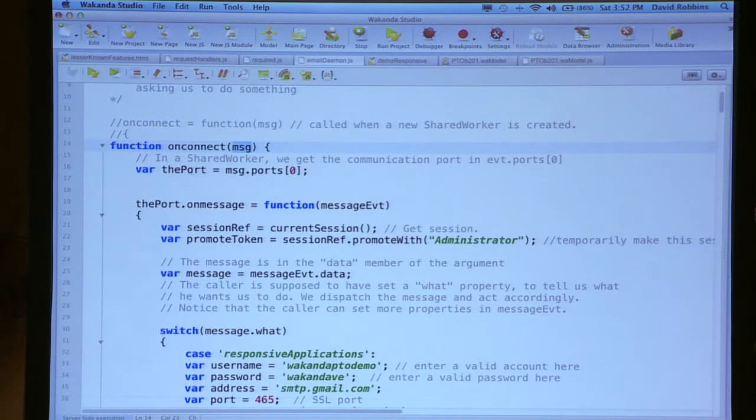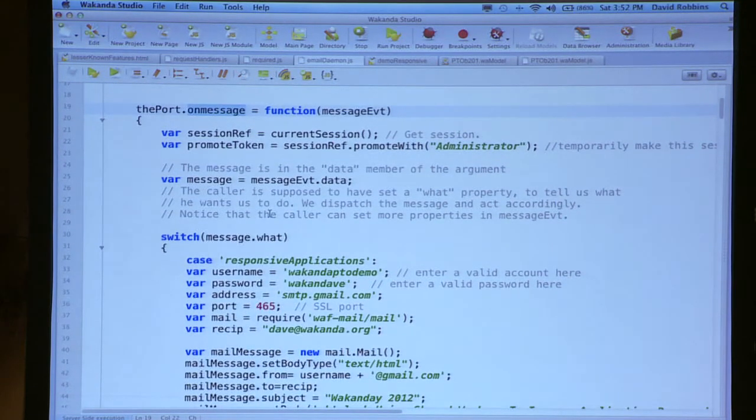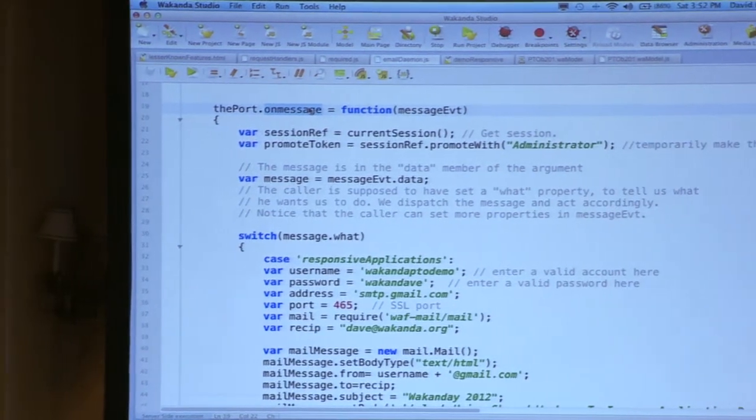That object will have this ports property, and then on the ports property, you pass a function. This is another one of these things where, anybody who went to the JavaScript 101, the onmessage property, these are properties that you need to set with your function. So you need to create this property, and create a function with the code, the kind of stuff you want to do, and pass it to that property. It's a little bit confusing, all the setup. For me, I always like an example that works, and then I can take that example and change it. So if you go to my GitHub account, you can get this application, this example, everything is set up and works, and then you can play with it and see how it works. But yeah, these things have to be set up.